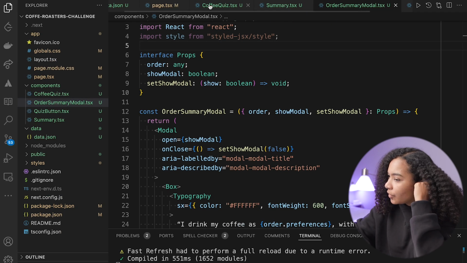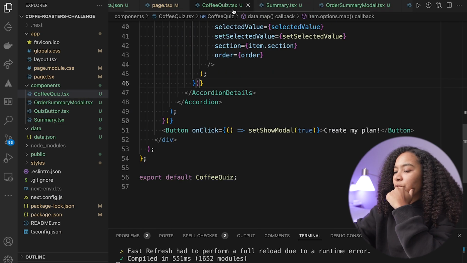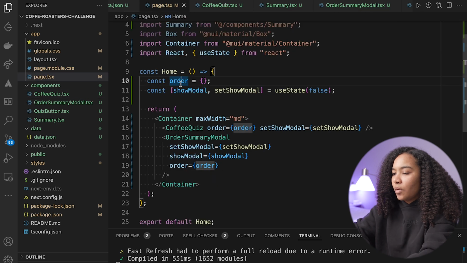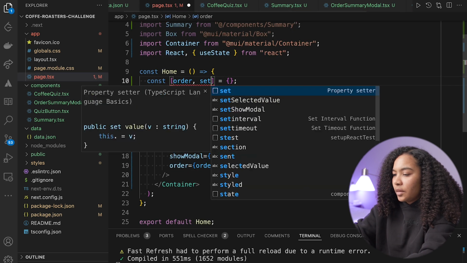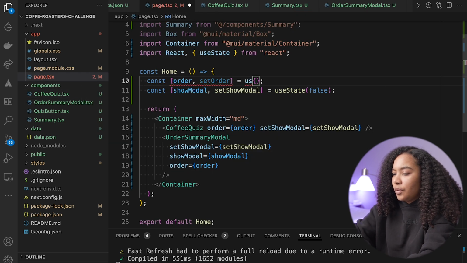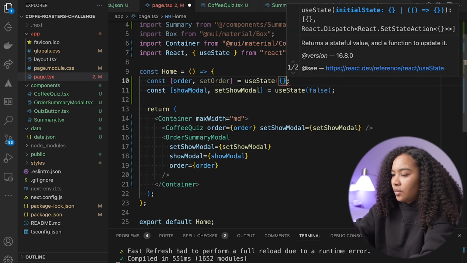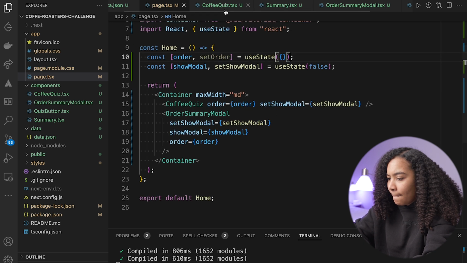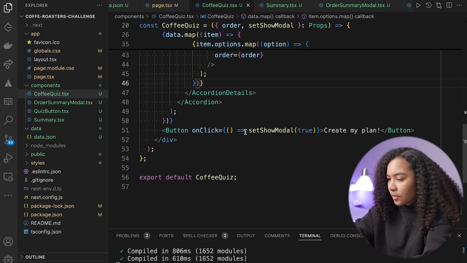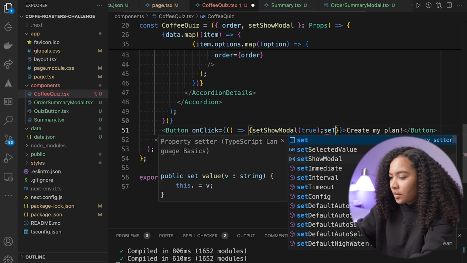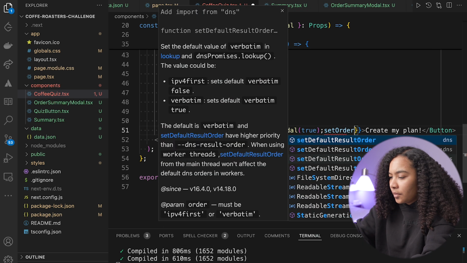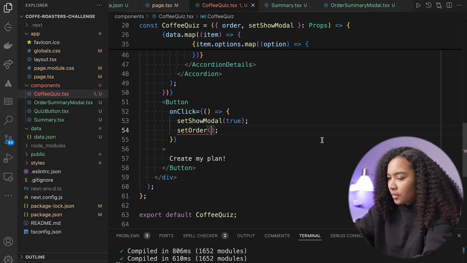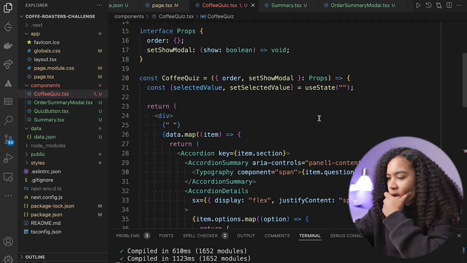What I think we might have to do is actually use the use state. So we'll say order, set order, use state. And then set modal to true, set order to be order.